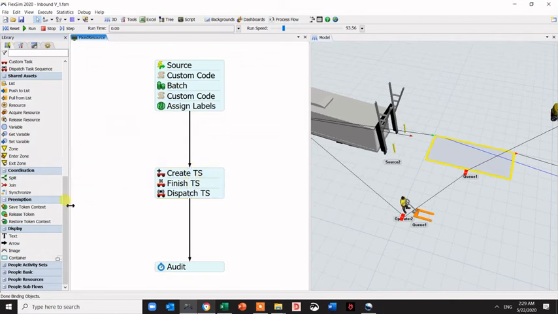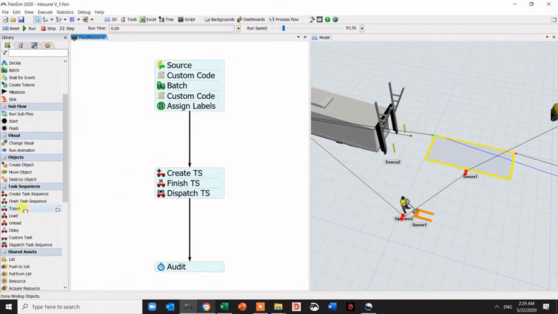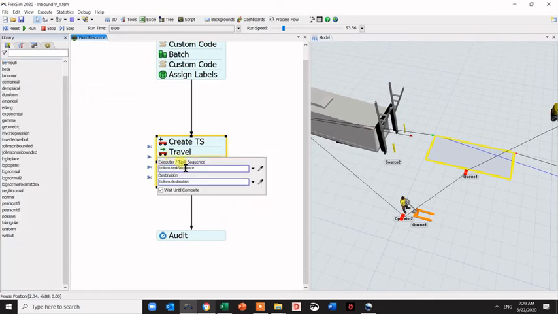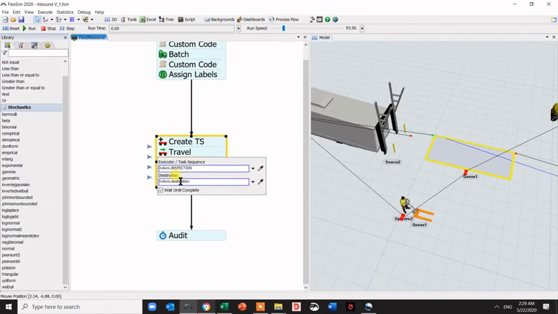Now I want to create the actual task. I want to ask the operator to walk to the buffer right there and do the inspection. And the inspection will take time. That's why we're going to be using a delay and squeeze it right between the travel and the finish. The operator, the task sequence is called inspection. And what's my destination?